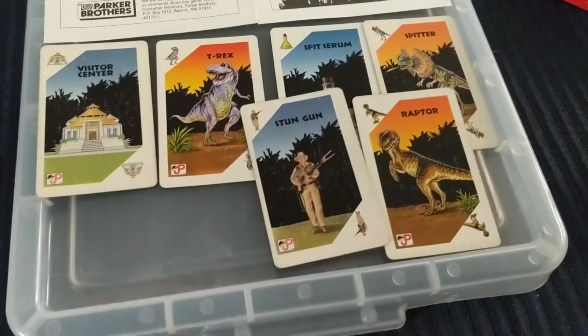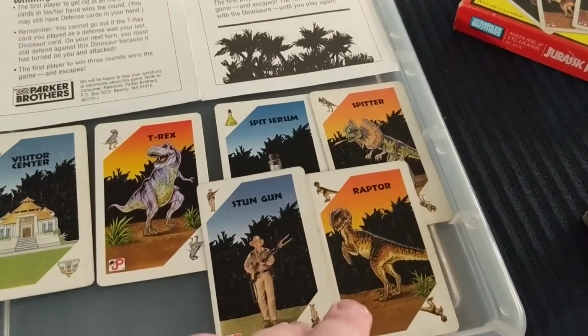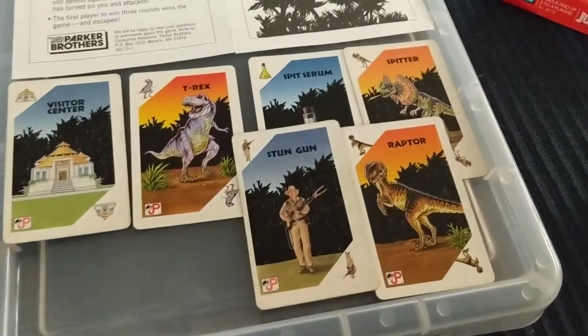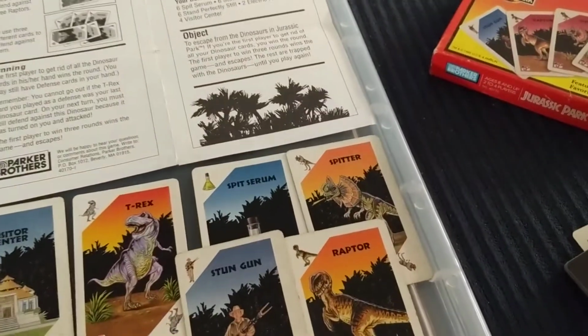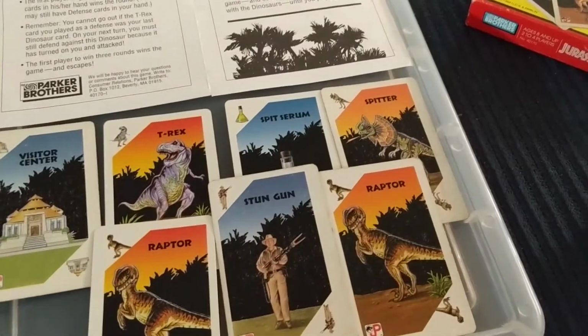One defense card you have is the Stun Gun. That will negate one dinosaur, the Raptor, the Spitter, or the T-Rex. Nobody likes to be stunned, but of course if you've got 2 or more Raptors, you're going to need more than one Stun Gun to defend against that.